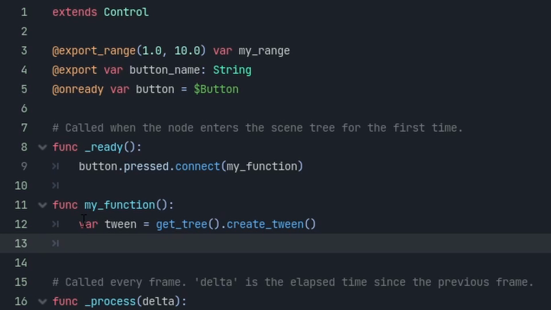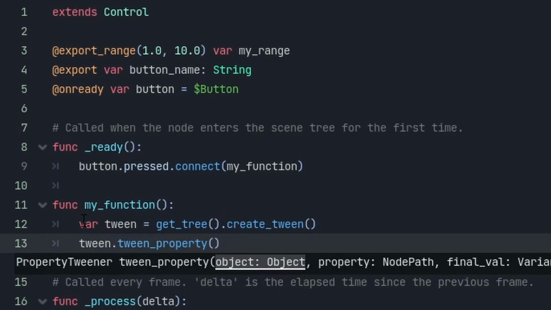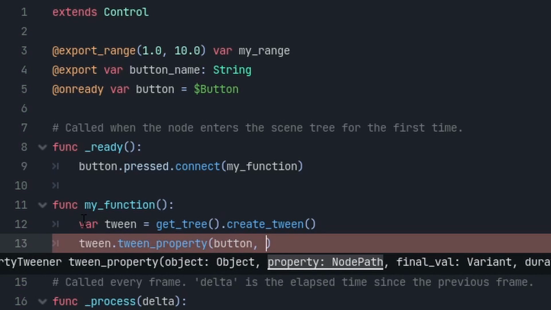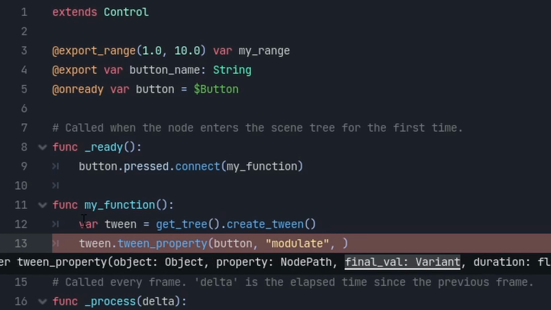There are a bunch of typical use cases that come up again and again that they've made quick functions for you to do. One of the typical things you want to do is tween a value from somewhere to somewhere, and then tween it from somewhere to somewhere else afterwards, and so on. You want it to sequentially do things. Well, now we have the tween property function. Tween.tween property. And what you do is you pass in the object you want to tween, our button, the property you want to manipulate, modulate if we want to control color, let's do that, and then what you want it to tween to. You don't need to tell it the start value anymore, it figures it out.